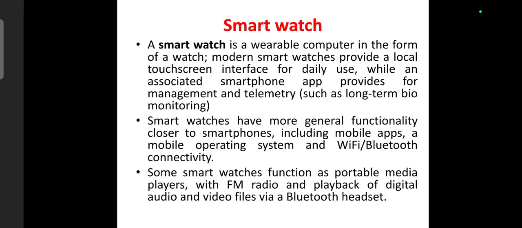Next, we'll see about the smartwatch. But before that, we will quickly have a summary of what we have studied so far. We studied cordless telephones, fax machines, smartphones, and tablets. We examined their architecture, operation, major components, and significance in modern communication systems. In the next part of this lecture, we will explore smartwatches, video conferencing systems, web cameras, and IP cameras.